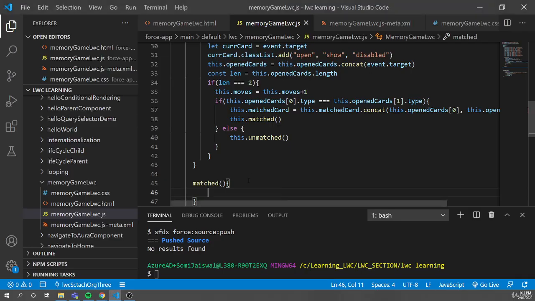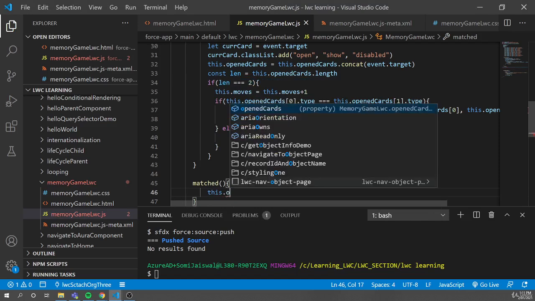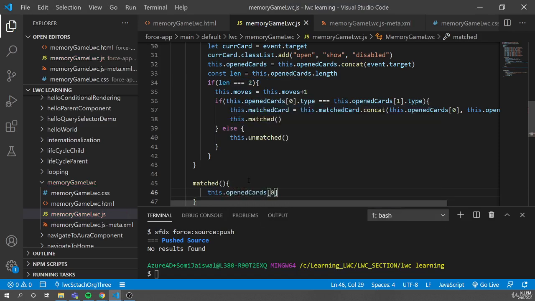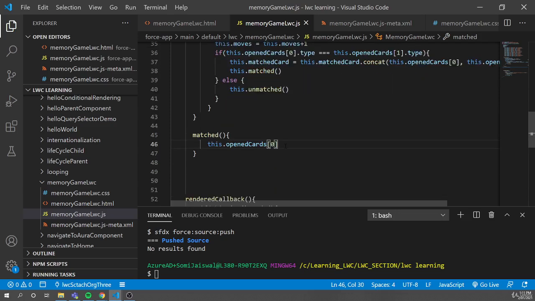So in the matched method, we'll say first this.openCards[0].classList.add matched, not match, we make it matched only, and we want to add another class, disabled. Similarly for openCards[1] as well, the second card, index 1.